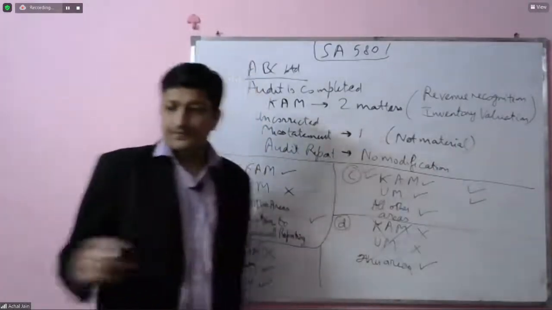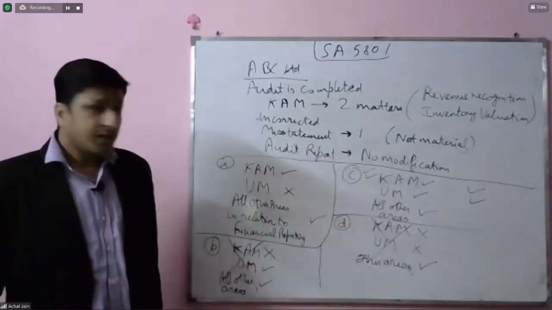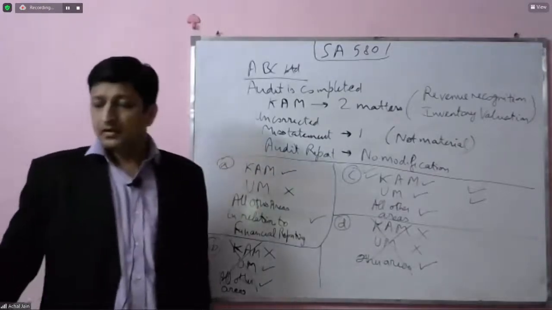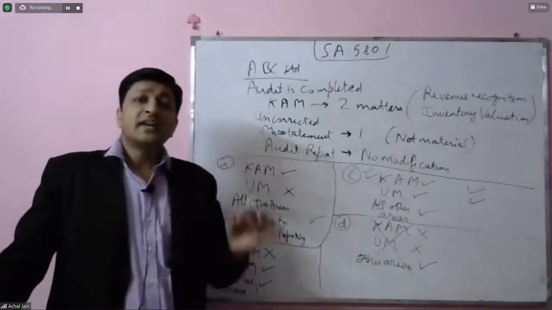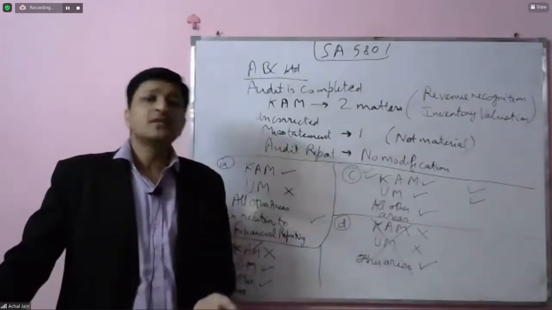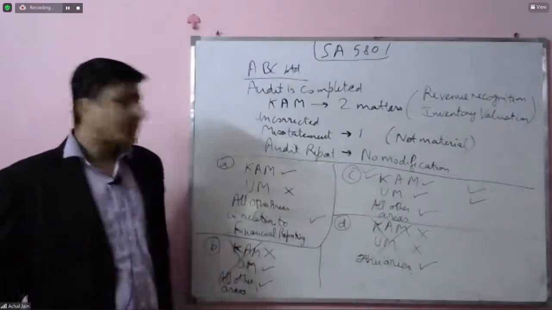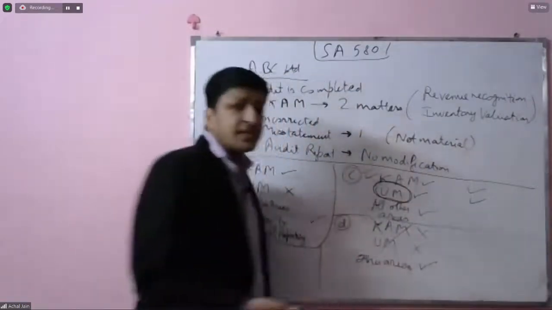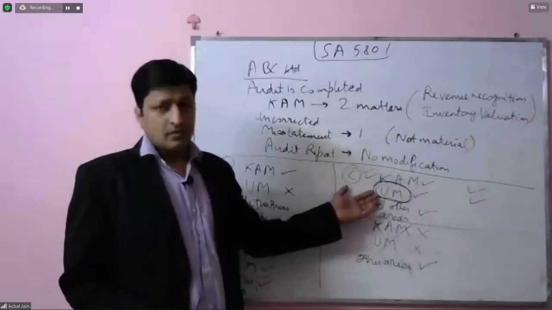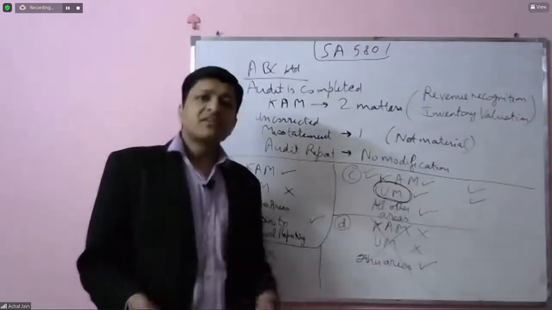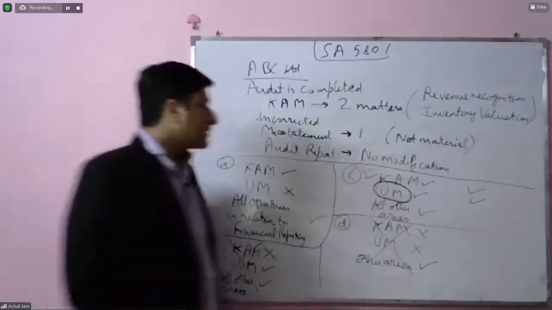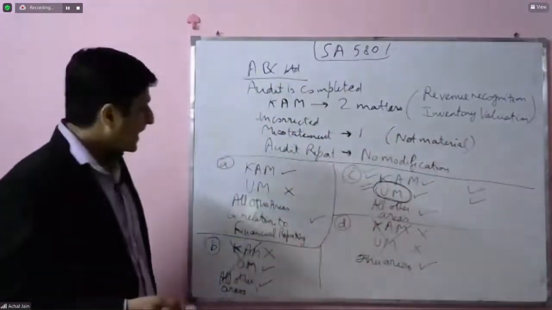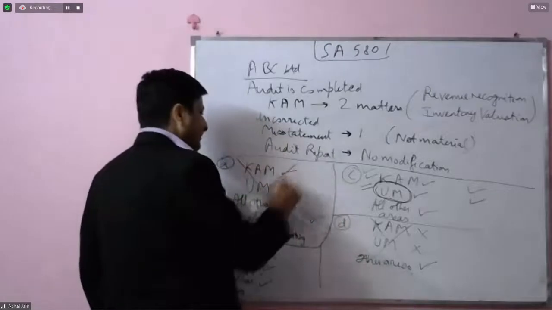uncorrected misstatements. Now, on this uncorrected misstatement, there was another auditing standard. Uncorrected misstatement is something which is there in the financial statement. So when the management has prepared the financial statements, those have been prepared with the uncorrected misstatements. So if they are commenting on the preparation, definitely they will have to comment on this, because this is what they have done in the financial statement. So that's why this is again a must. This cannot be ignored. Correct? And the moment we say it's a must, option number A goes off.